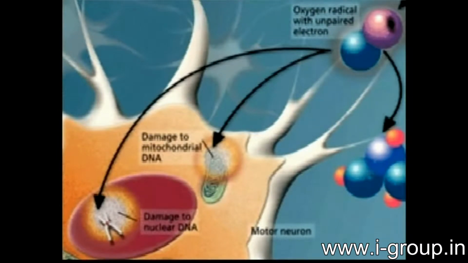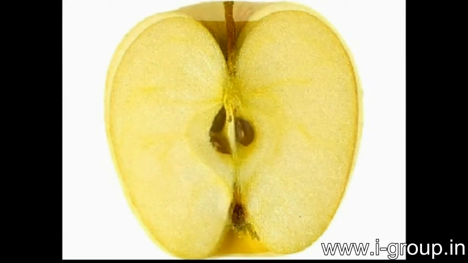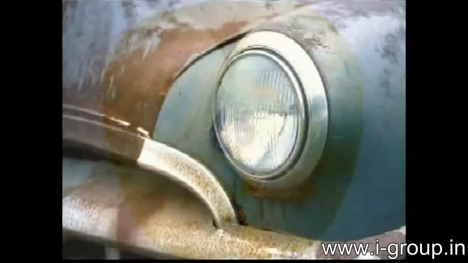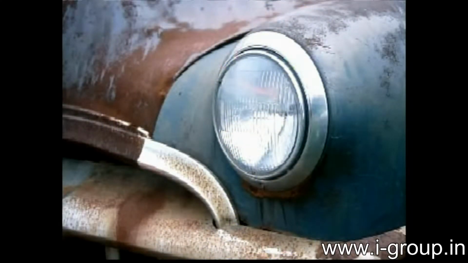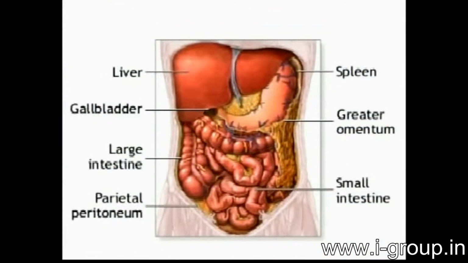While you can't see the resultant oxidative damage inside of your body, you can get an idea of how oxidation works by slicing an apple open and leaving it exposed to the air. The process of the apple turning yellow is oxidation. If you see rust damage on a car, that damage has occurred due to the same process, oxidation. When an excessive amount of oxidative damage occurs, the organs attacked by free radicals are more prone to disease.